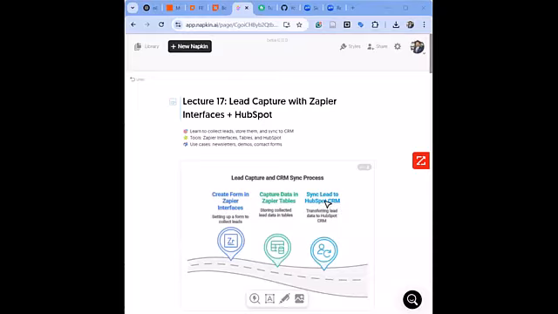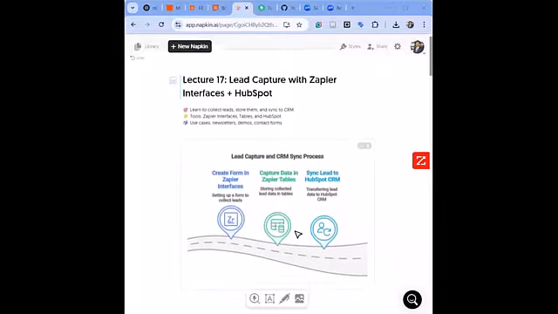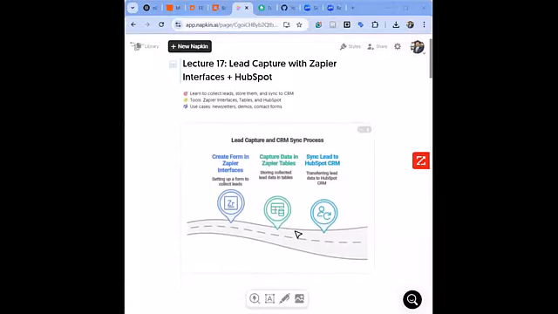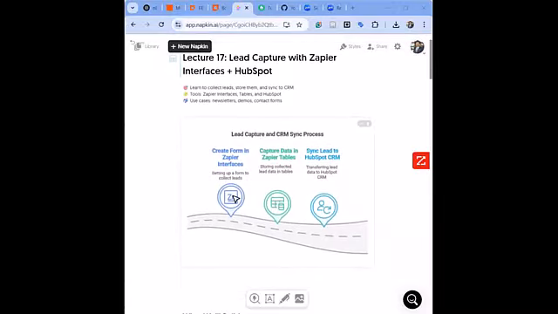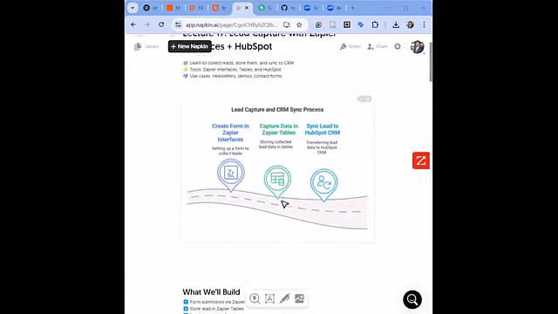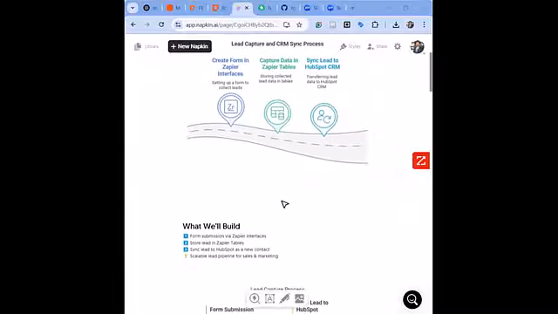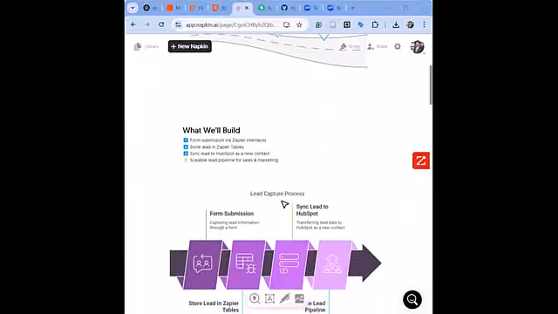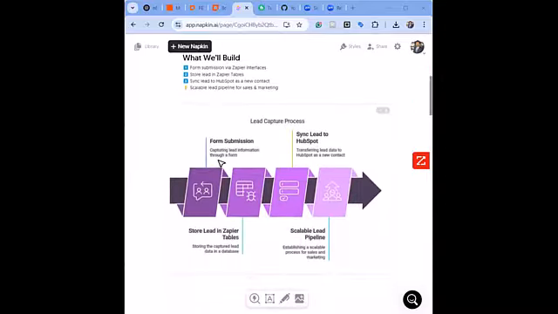Let's examine the specifics of the workflow. As I mentioned, we are creating a form using Zapier Interfaces, creating a database using Zapier Tables, and then linking it to the CRM. So what are we going to build? We're building a submission form using Zapier's built-in interfaces.